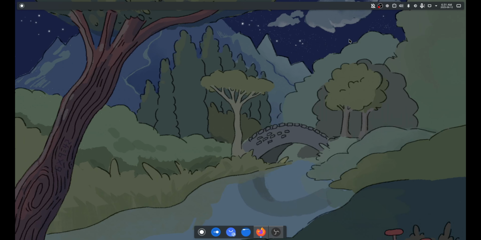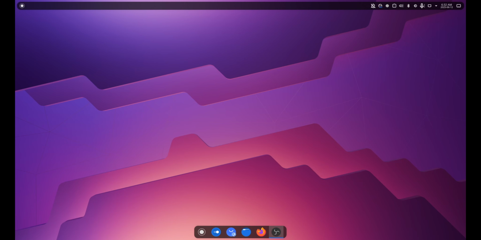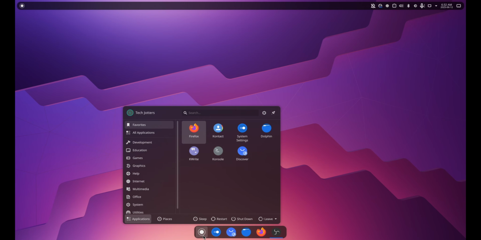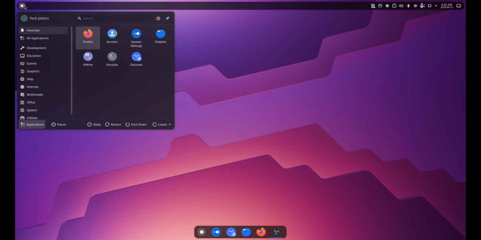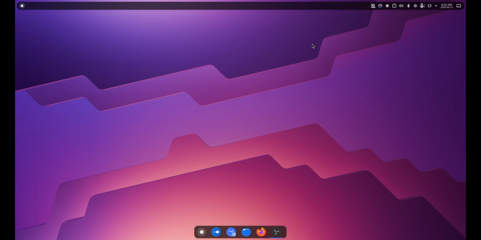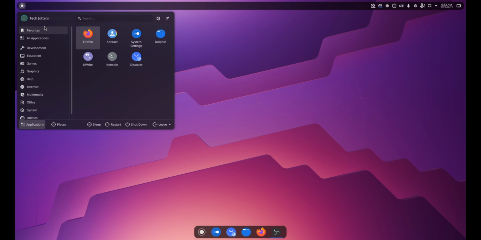So the next thing, we need to reboot the system. So I will be back when it's rebooted. Okay, so I rebooted the system and now you can see it looks really gorgeous, right? So if you click here, you can see this and also this one, and you can see the rounded corners and everything looks really gorgeous. I really like this.